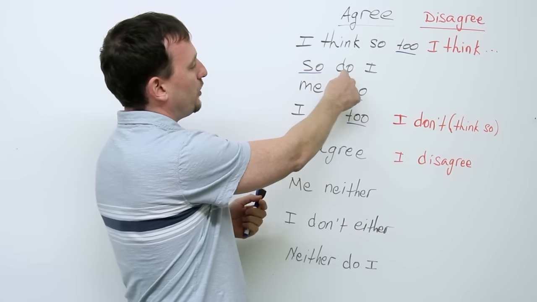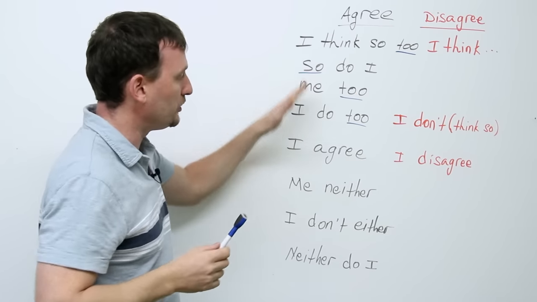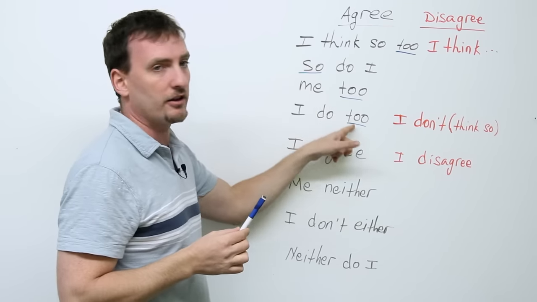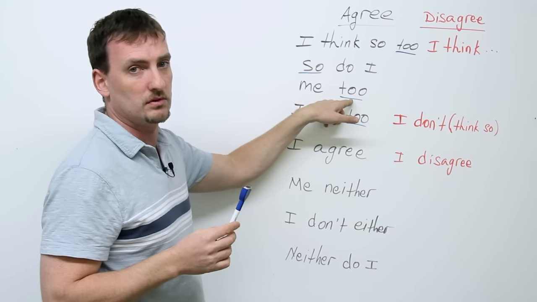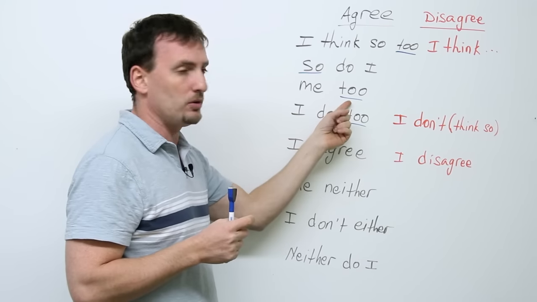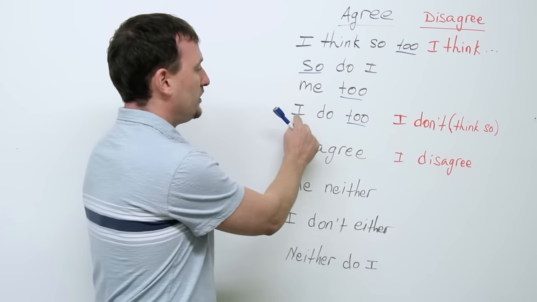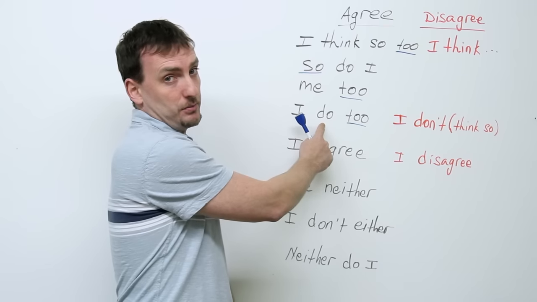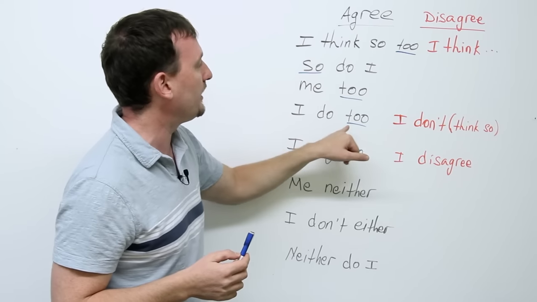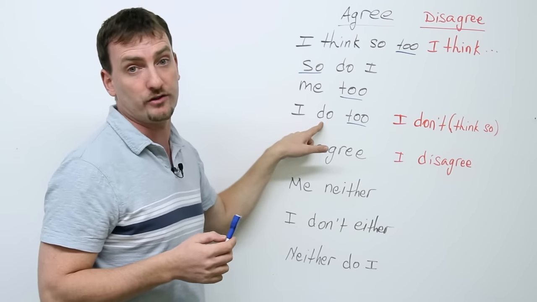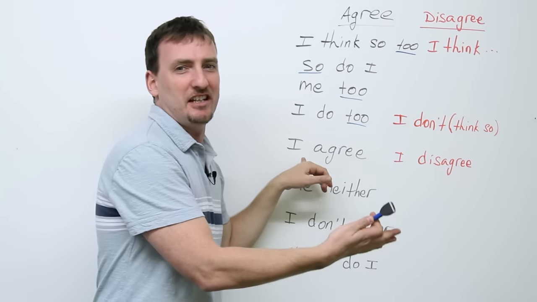Okay? Remember, the so comes before the do, the too comes after the do. One thing, if you want to use one or the other, make sure you put it in the right place. You cannot say I too. If you want to use only the word too, with me. Me too. I do too. If you want to use the I too, you have to have the verb inside there. Same with I think so too. There's the I too. There's the verb. Easy. Good. Easiest way to agree is say, I agree. Very straightforward.